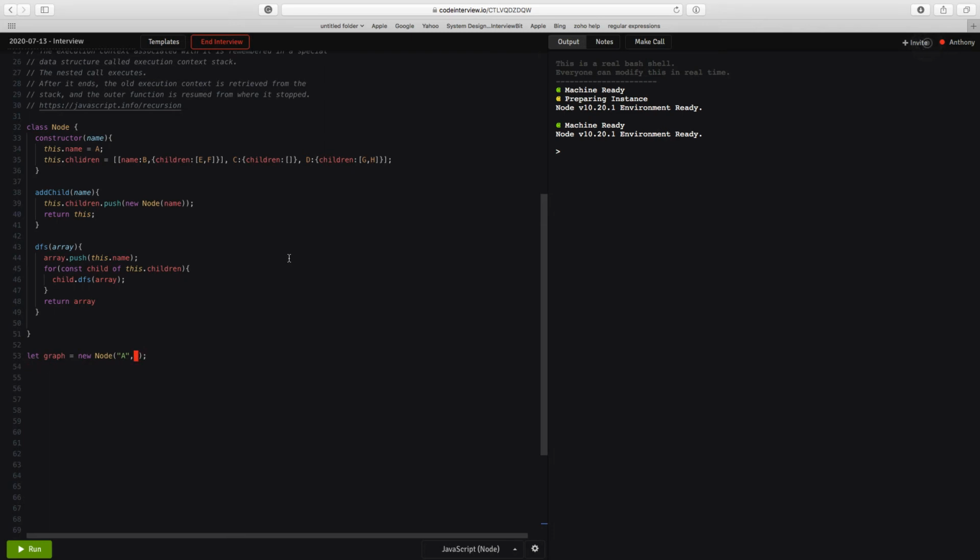And then for the children, how would I add to the graph? Okay, my graph constructor. We have the node.